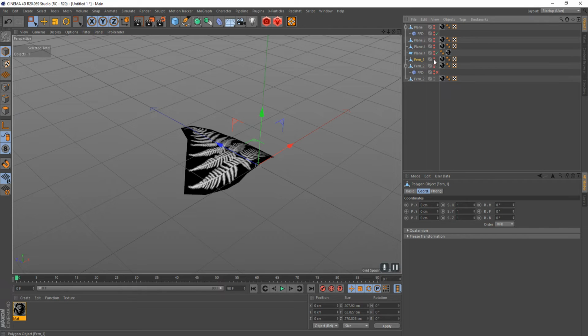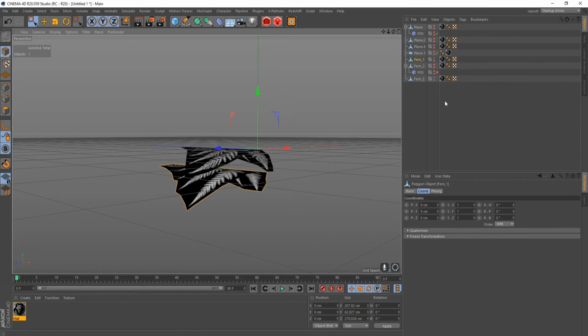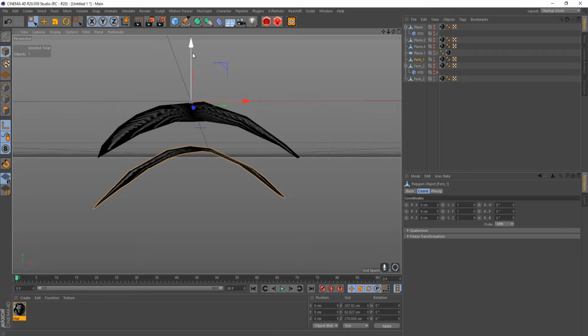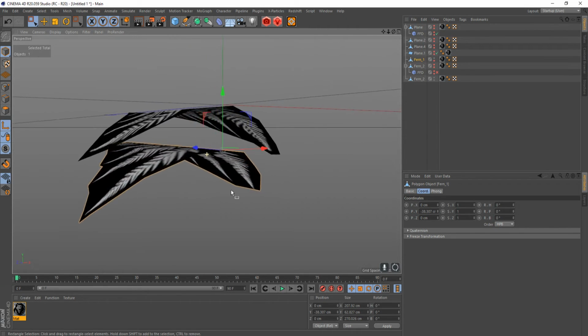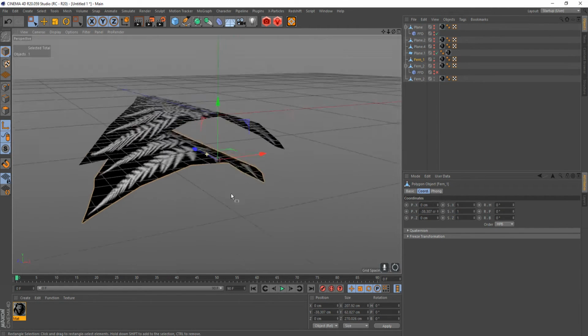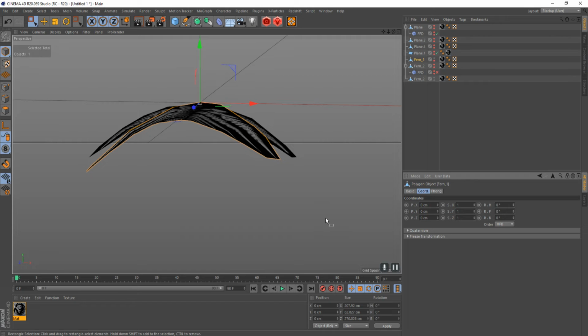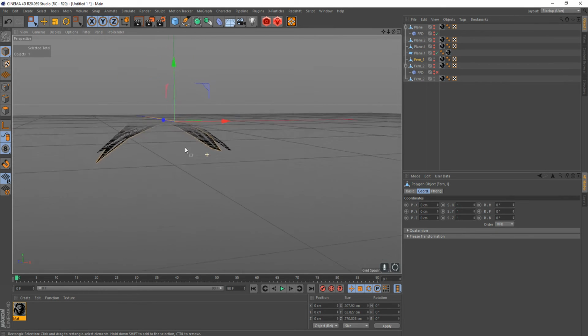So now if I look back at this one, I need to actually change its origin as well. So let's make sure it lines up. It's looking pretty good. Turn off our axis edit, and there we go.